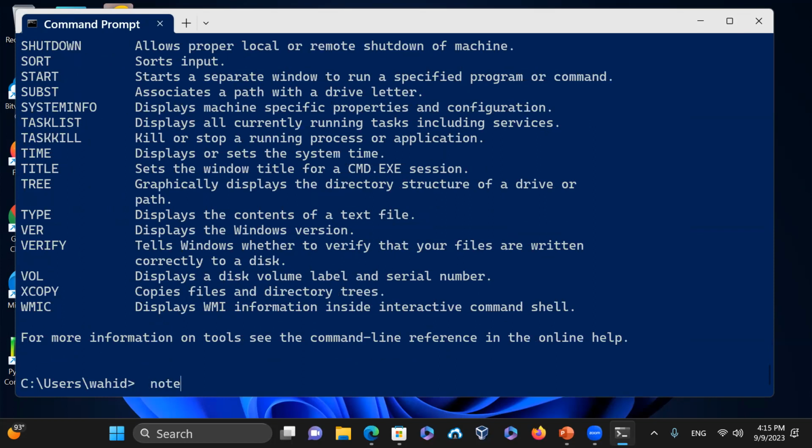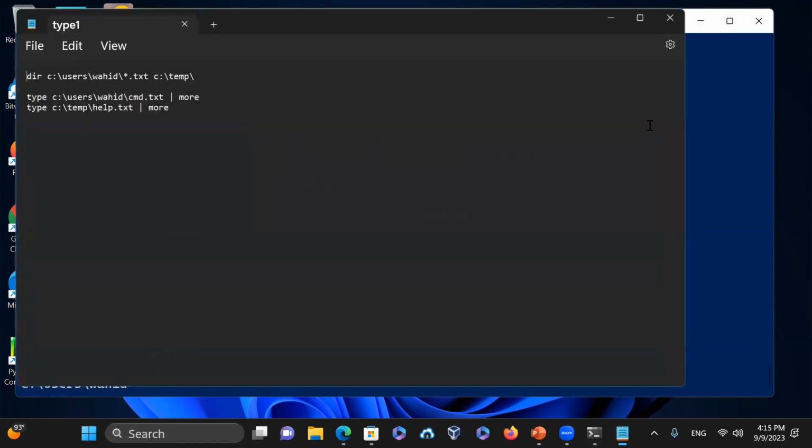If I just modify notepad type1.batch, and then I don't give the full path, this one still finds it because the file exists there. And this one, it will not find it. Notice if I type in without the full path here, because I'm relative to my directory here, that's what is important here.